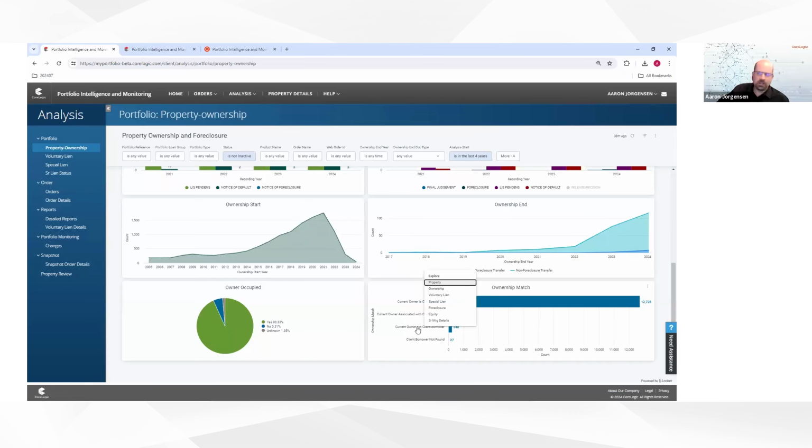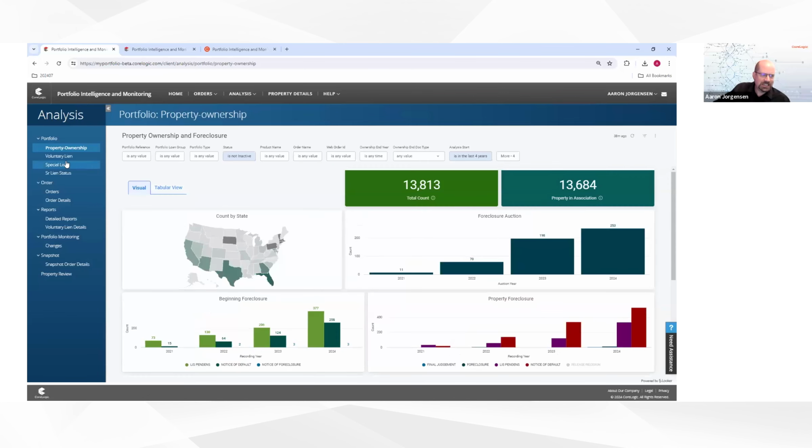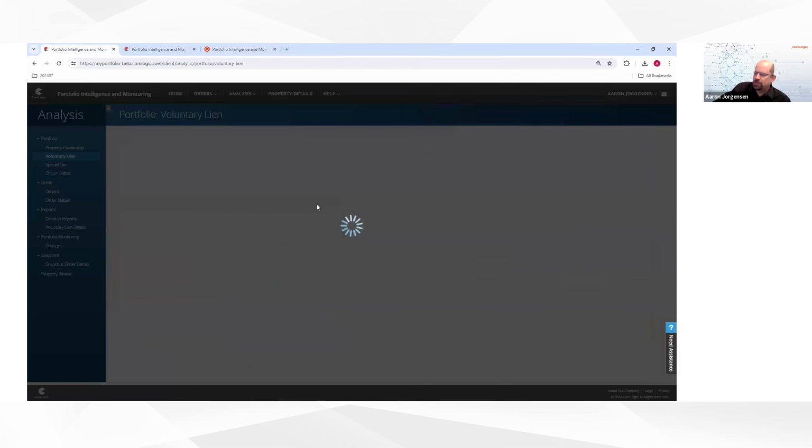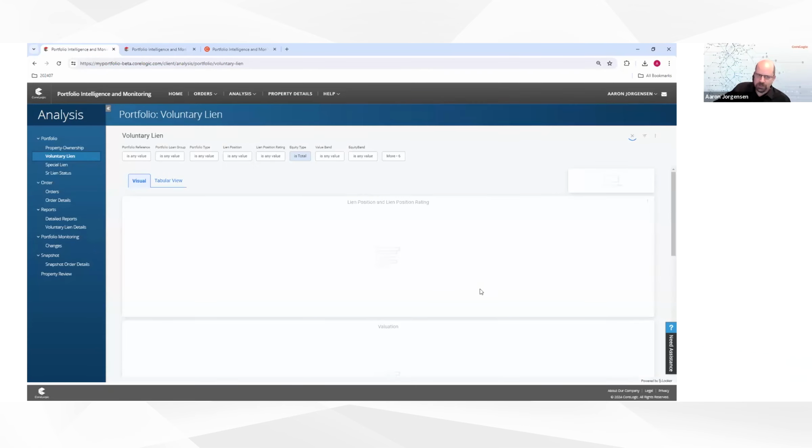So let's go look at another example here. From what we discussed earlier as far as HOA liens, HOA foreclosures, we also provide information on senior lien data. So senior lien from a perspective of lien position, identifying other liens that are senior to your lien position.